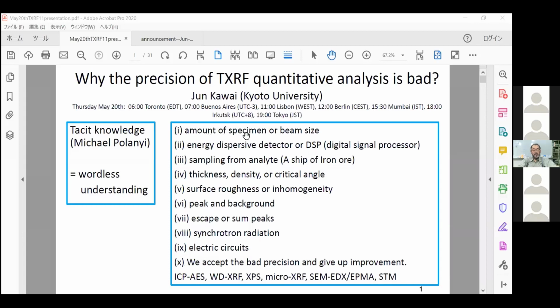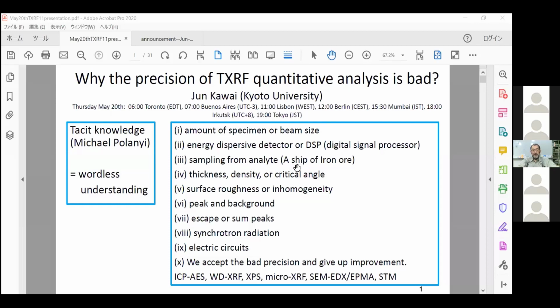The amount of specimen or beam size is a big factor for the precision of quantitative analysis. Also the energy dispersive detector or spectrometer or digital signal processor is a factor. And sampling, of course, is a big problem.